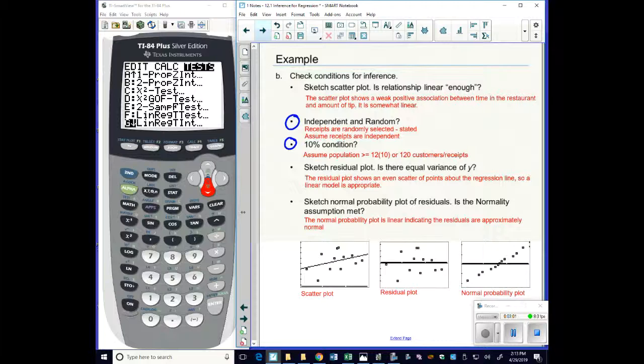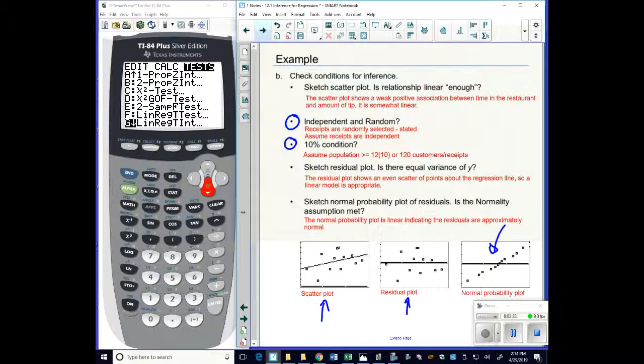You're going to do your regular scatter plot, which is right here. Your residual plot, which we reviewed in the warm-up, but I'll go through the process in just a second. And then you're also doing, and this is new, the normal probability plot of your residuals. You need to make sure that all 3 of those graphs are included in your conditions and that you label each one, because they're just a bunch of dots. So you need to reference which one is the scatter plot, which one is the residual plot, and which one is the normal probability plot. You also have to comment on what each of those things means.